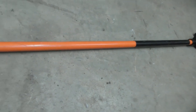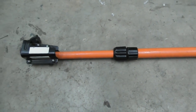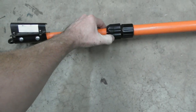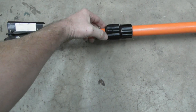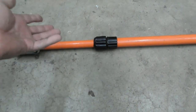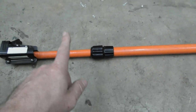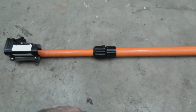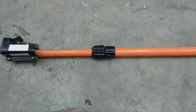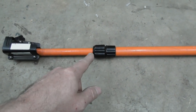Well hello everybody, this is the pole saw for my Remington telescopic pole saw — can't give you the model number, it's quite old. I was using it the other day and this locking collar nut right here split about half around and then up the middle. You cannot get a replacement nut for this; they're not available. I'm going to attempt to make a new one here. Not everybody will be able to do this — I'm just showing you what I'm doing.